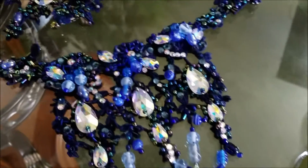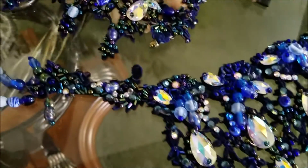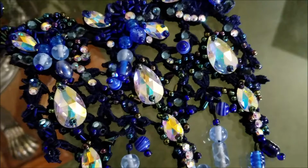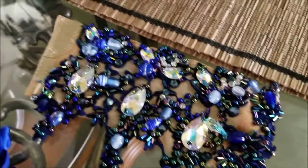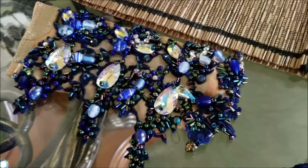And the blue, this is another pattern of lace. It's been dyed. A lot of the beads that you see on this one I bought at Hancock's when they went out of business. I bought all the beads they were selling for half price, all different colors. This one's done on a piece of body stocking with a Velcro way to clip it around your wrist.